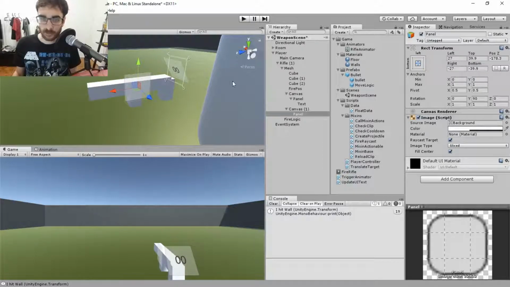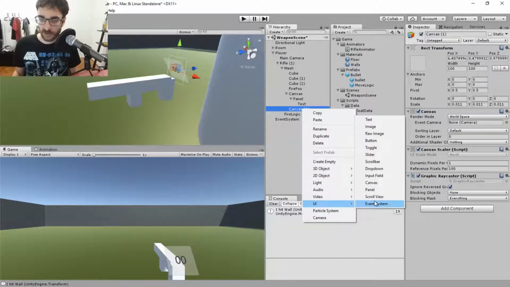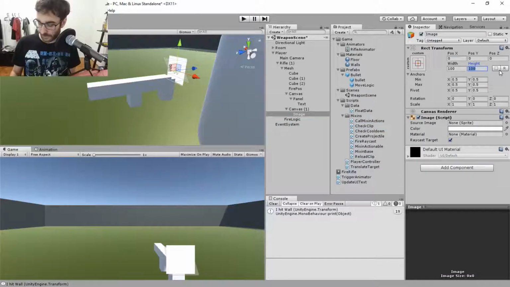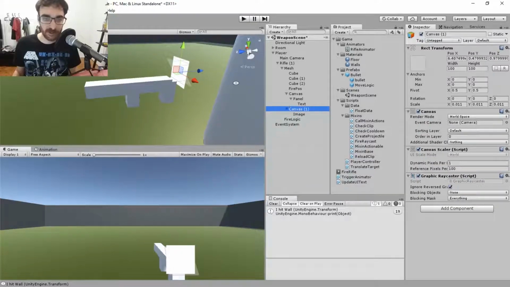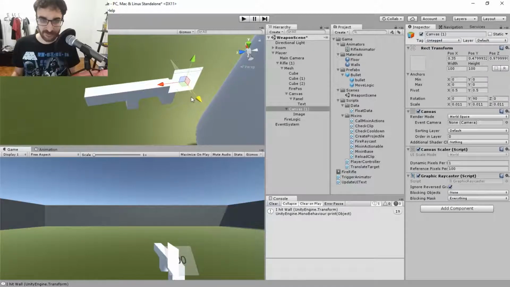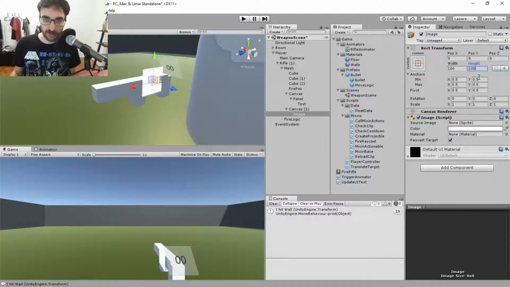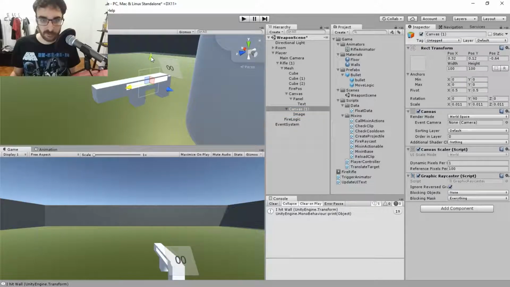And we can probably ditch the panel, and we'll give it a UI image, and we'll call its height. Oh, what? Oh, I was moving the panel. God damn it. Okay, so we'll rotate the canvas. You want to move the canvas around, not the panel itself. There we go, right on the side of the gun there. And we'll change our image, give it a height of 25, looks nice, 20, and a width of 200. And we're moving the canvas.